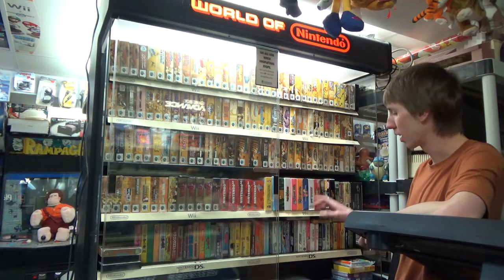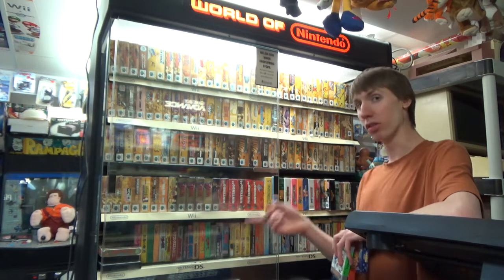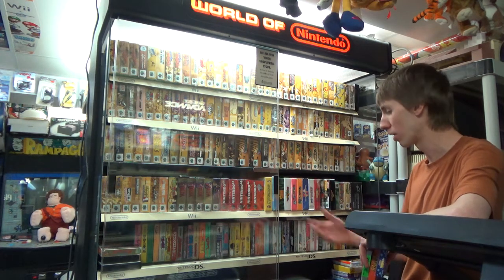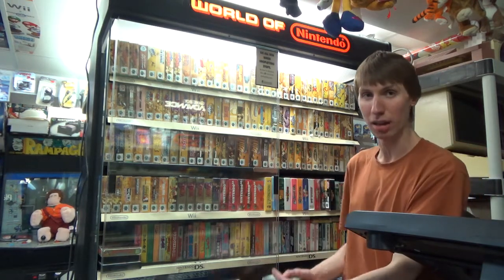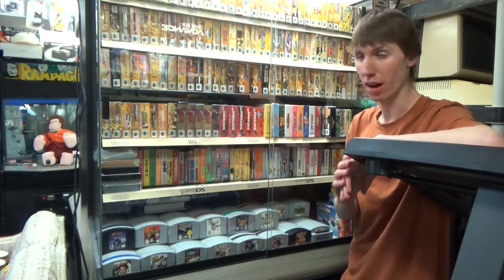I also have the Gyakuten Saiban, or the Ace Attorney series, on the Game Boy Advance, where it actually originated before it was ported to the Nintendo DS, and that was eventually what was translated and brought over to North America. And I mean, I love my Mega Man Battle Network, or Rockman EXE, so I have some of the Japanese versions of that. But I'm going to put these back, and we're going to pan down and look at my loose N64 collection.